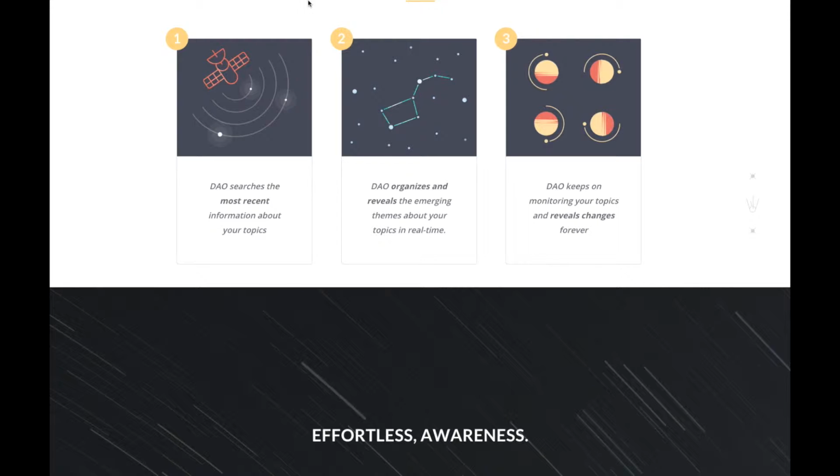And the velocity of your topic is going to vary from one topic to the other. Some information will be very, very active, and some other topics will be very, very slow. But the system knows that. So it keeps on monitoring the topics of interest that you have and shows you the changes in the pattern as time goes by. So not only can you set the system on a mission, and we'll go over the details, but the system will keep on monitoring your topic and look for variations, look for what's different.